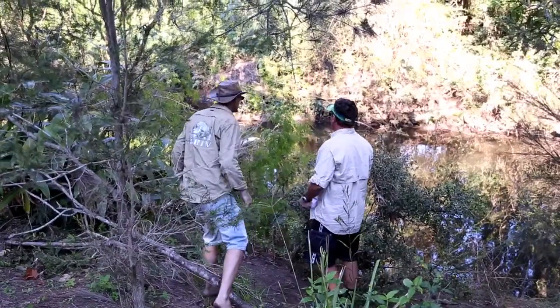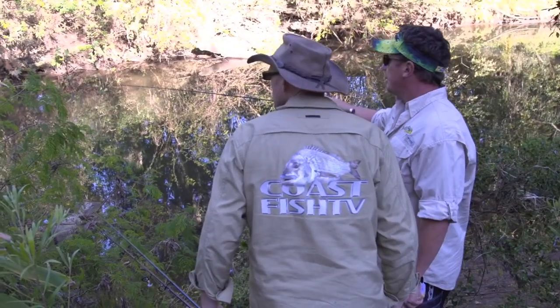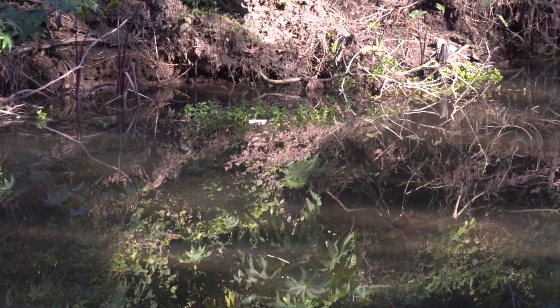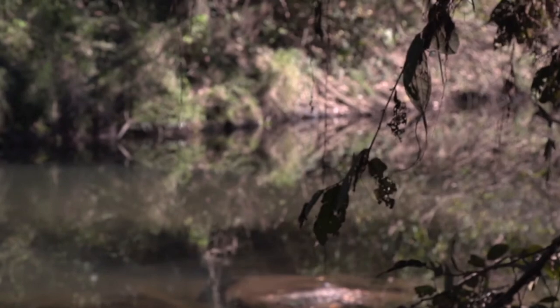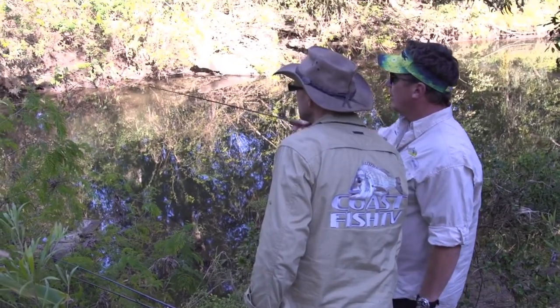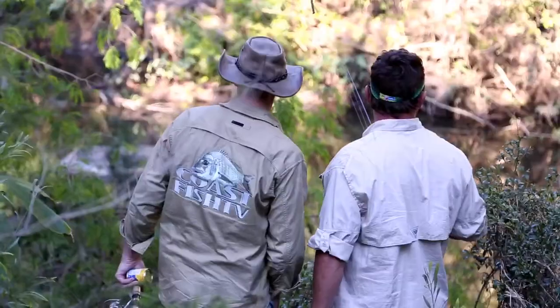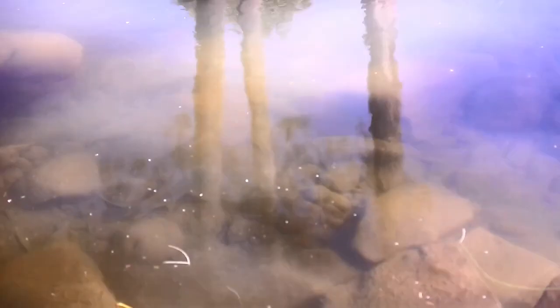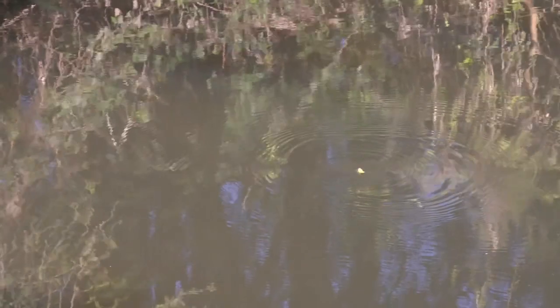So what can you see? It's a bit of a narrow channel just here that they run up and down to go from the deeper pool to the shallow pools. Because I just saw a big swell out there on the other side of that rock. Yeah, there's a couple down there. They've moved into the shallows, which means they're probably having a feed. But they're very hard to spot. You keep your eyes on the sunny spots and you do see them.